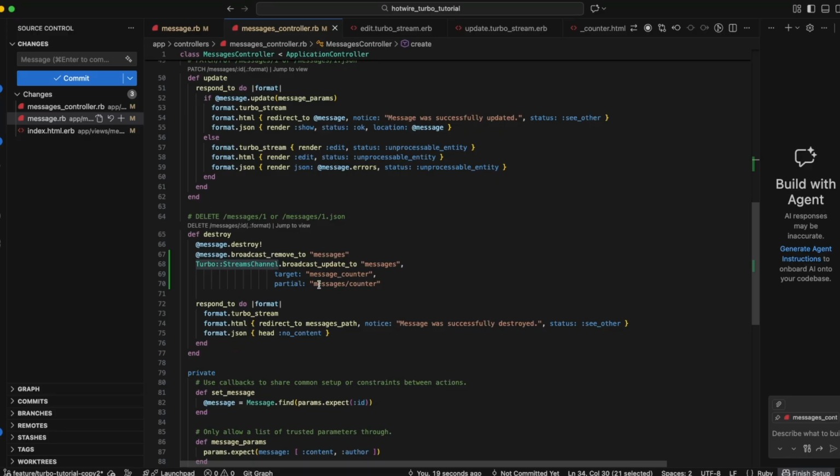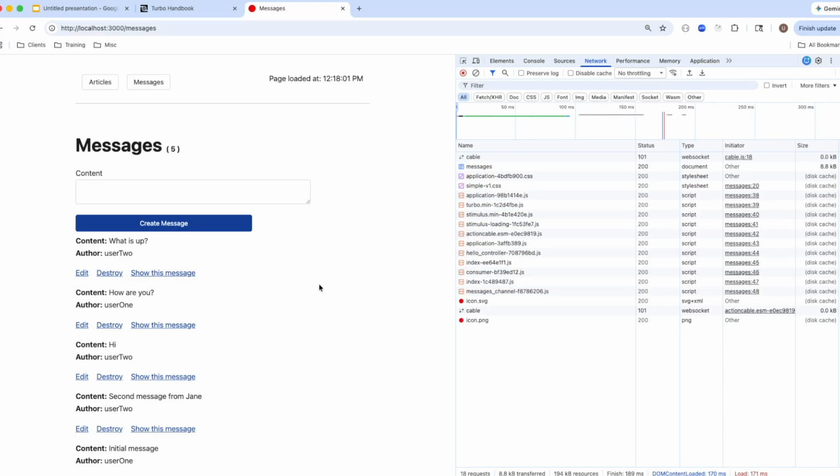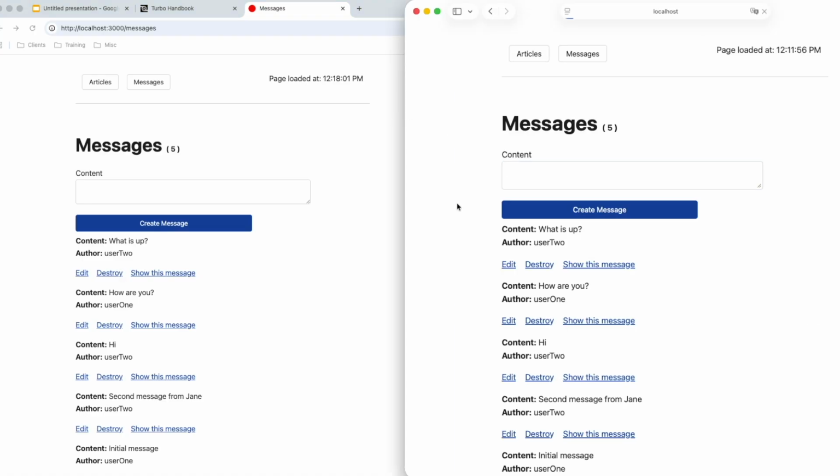And let us go back to the browser and see if it works. Refresh, and let me also refresh it in Safari and test it again. As you see, it works, and if we delete it, as you see, it still works. Now let us mention the advantages and disadvantages of these two approaches.